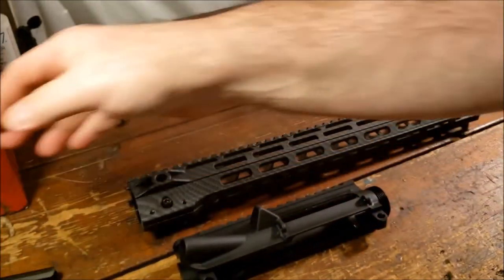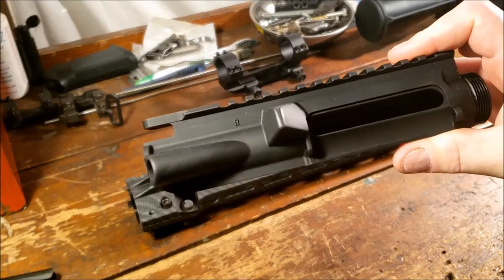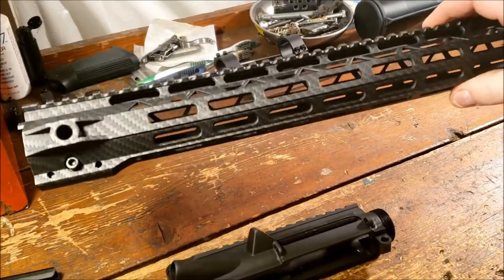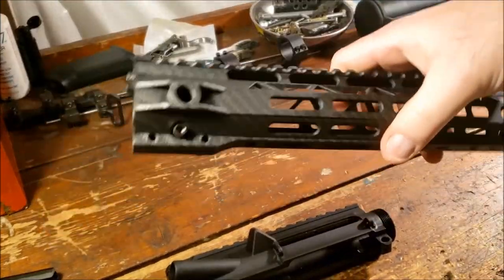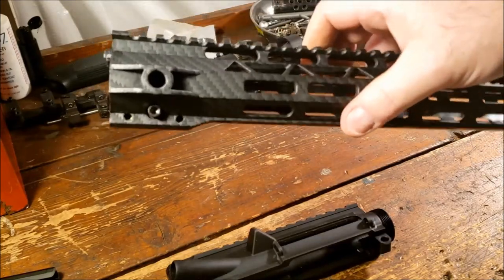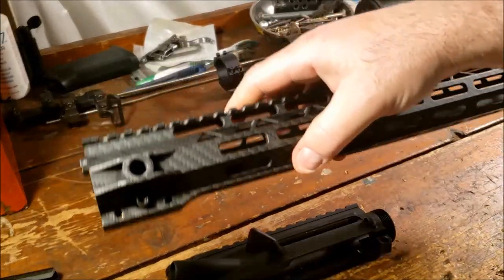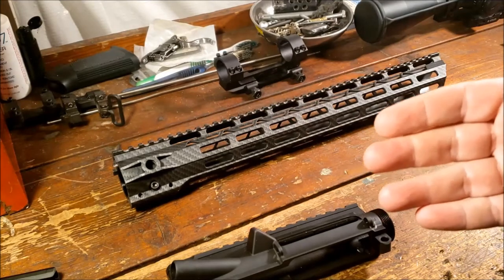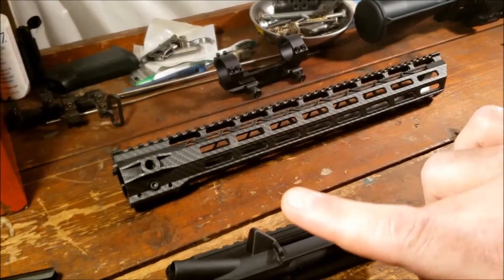I'm fine. Okay, so, like I said, standard, generic, possibly Anderson upper, Chinesium polymer. It's not very heavy. I mean, it actually has maybe about 10, 12 ounces of mass, maybe. But it's long and skinny and kind of unwieldy. That's why it feels maybe heavier than it is. It's very light.